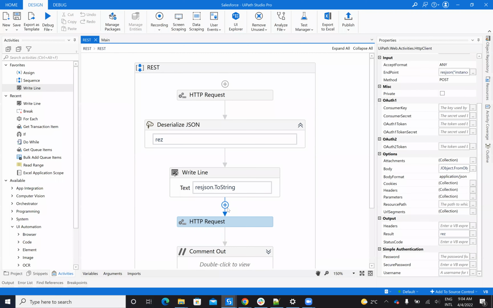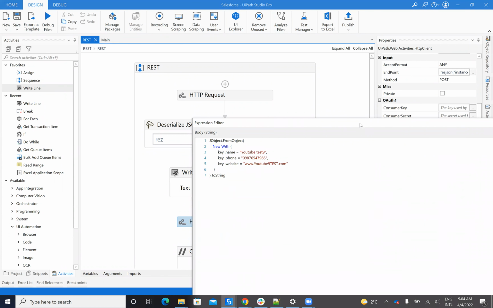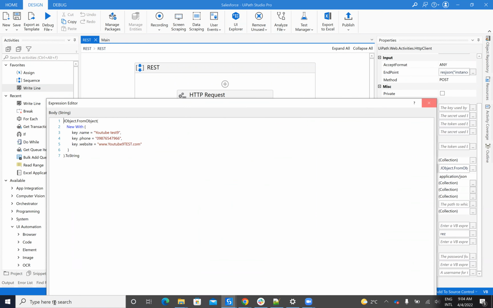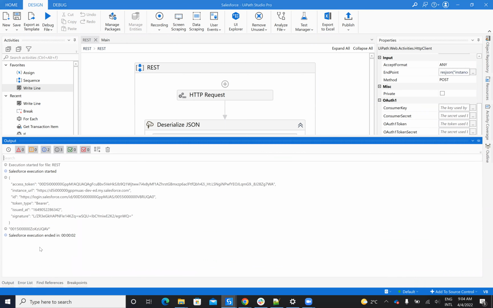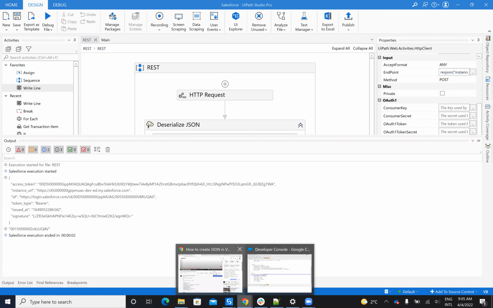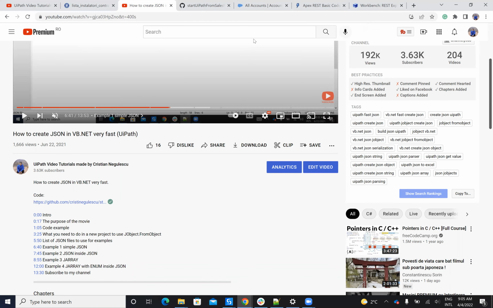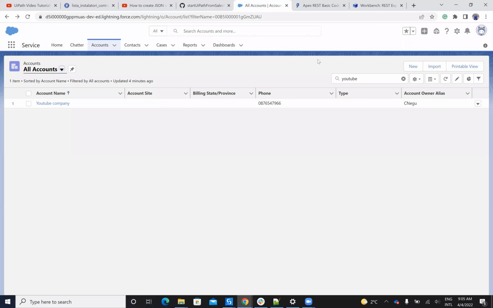So I run it from UiPath. It was YouTube test 9. We get the ID. It was UQAV. Okay. So let's search on Salesforce. Let's search for YouTube again.